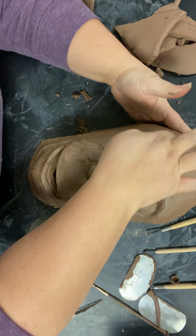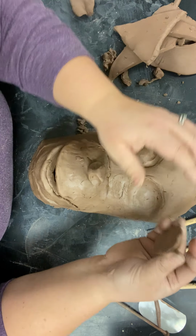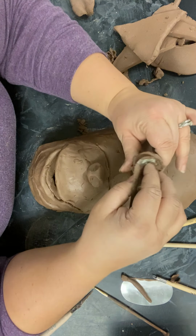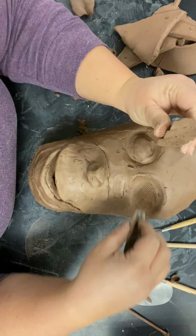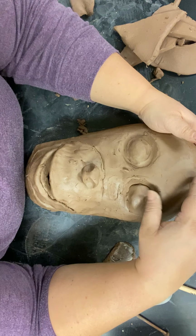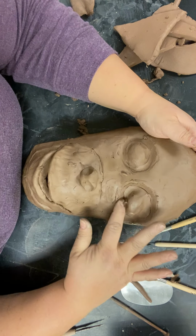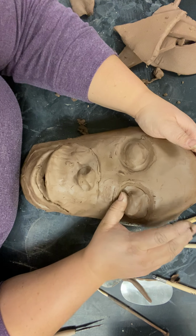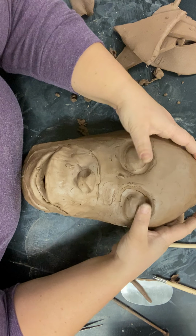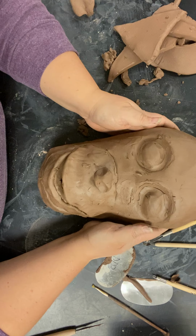And the trick too is to make sure that you do these almost simultaneously, because when you put the eyelids on, it can shape it a little different. So I would put the eyeballs on at the same time so that I made sure that they were even and the same size too. That's the other theory behind this technique, okay? And then I can shape them a little bit and play with it, and it looks pretty good. I don't know about you.